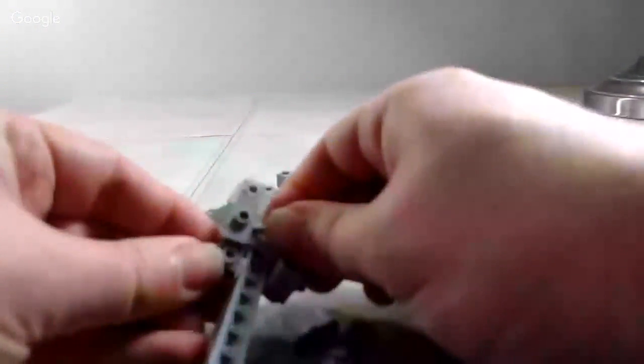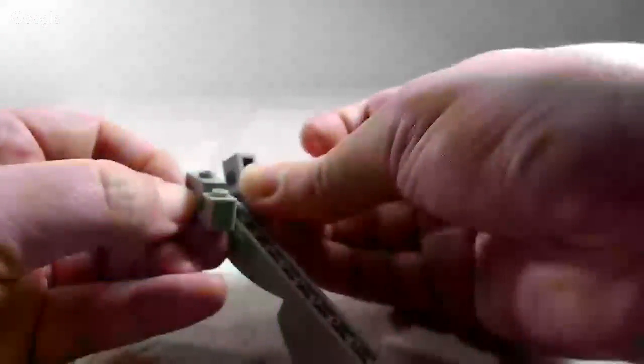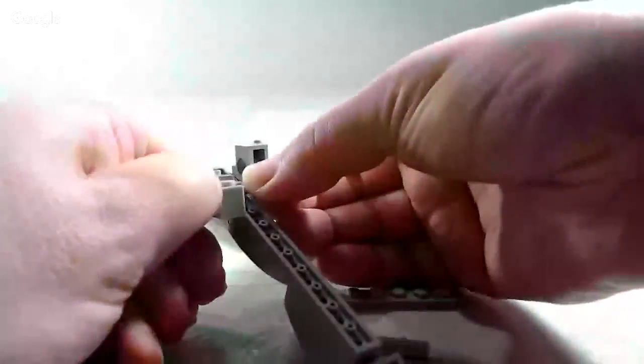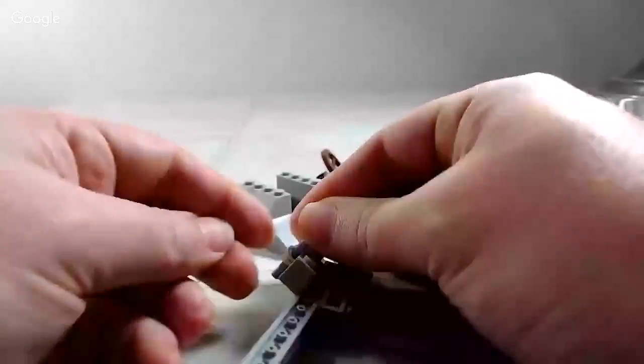Sometimes you need a lot of patience, especially when you're building off the instructions. There we go. I got one side out. See if I can get the other one. Oh, I think we did it. Oh, we got it. We got it. There. Woo! That took some effort.